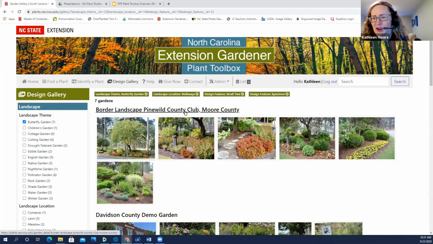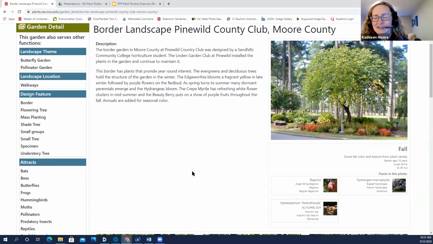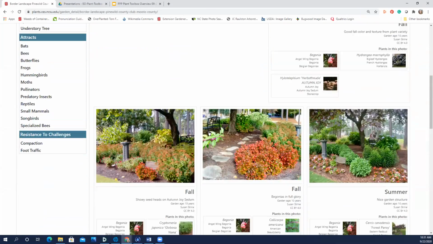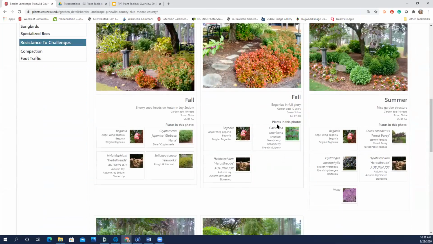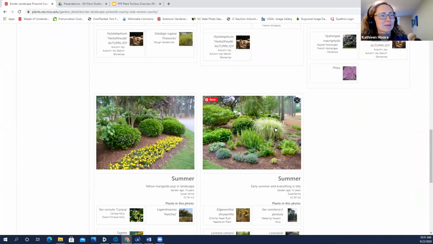Once you kind of narrow it down to a more reasonable amount of gardens to look at, you can click, and it's very similar to our plant record. So you click and we've got a description that tells you about the garden, maybe a little bit of history, any features that you might not notice from the photos yourself. And then we include photos, and our goal is to show that seasonality. So this is a new project.